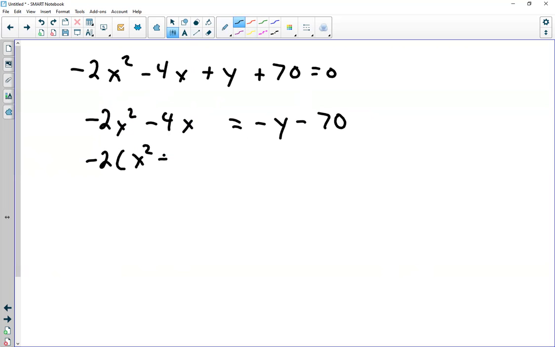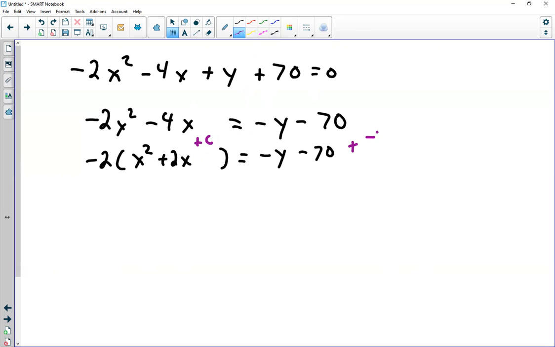Plus 4. You could have done that. Yeah, but it's just wasting a whole row if you don't add the 4. Wait, b is 2. Yeah. Half of 2 is 1, then square that is 1. So plus c. If you do plus c over here, remember you need that negative 2 in front.